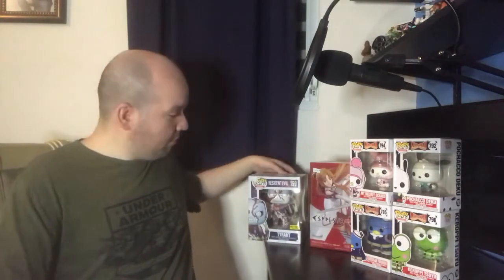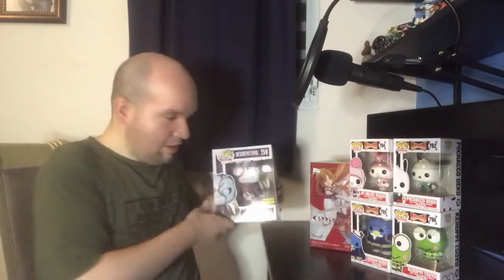Anyway, so let's start off with the Resident Evil Tyrant Funko Pop. Now, this figure, it took me a while to find. Luckily, I was able to find it a little bit cheaper than usual, so I managed to get this guy for a good price in an anime store, because some of the other stores that I went to, they had it for a higher price, but luckily I found this one.